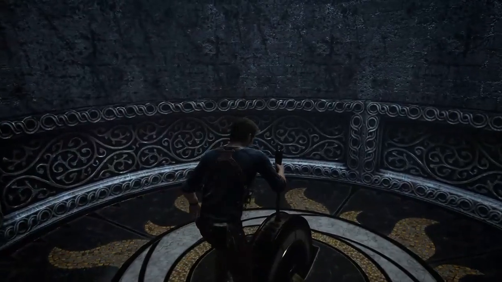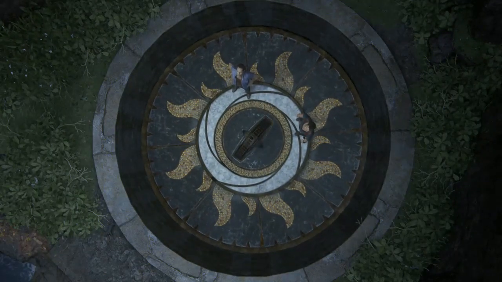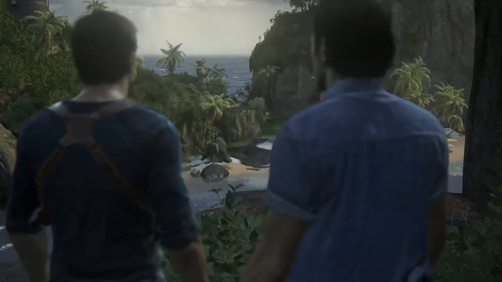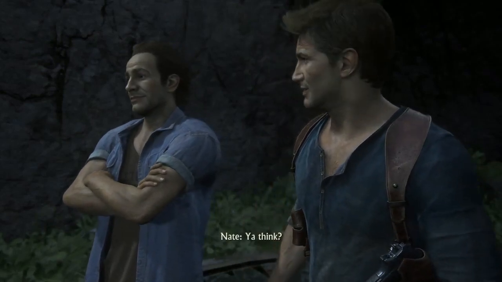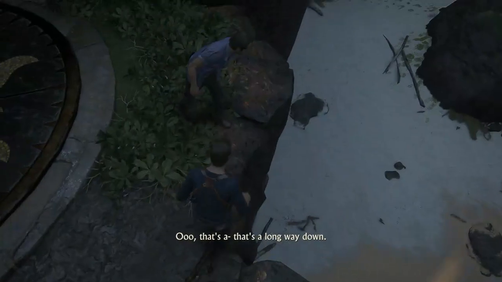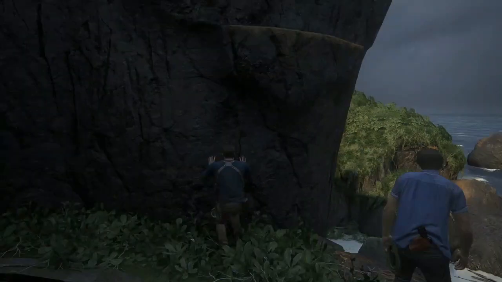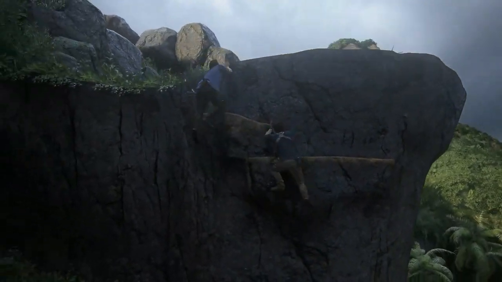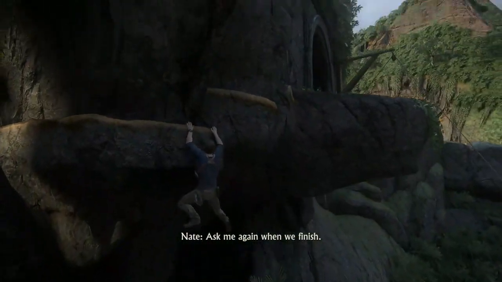Let's see. Hey, where to now? Shit. Here's your missing Avery statue. You know, I'm starting to get the feeling that our friend was a bit of a narcissist. You think? Yeah. Let's go see what he's got in store for us. Oh, that's a long way down. Yeah. So, Nathan, and be honest with me, how does this stack up compared to your other adventures? Ask me again when we finish.